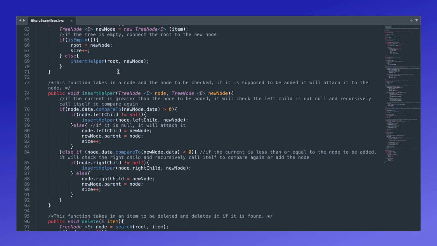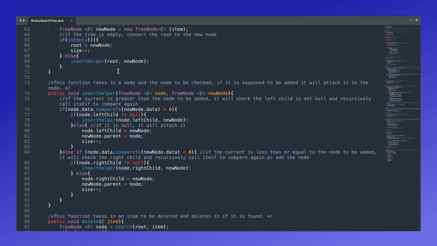To do so, we check if the current node is greater than the node to be added. If it is, it will check if the left is not null. If it isn't null, then we recursively call it, because we can go further down and add it to a different spot. But if it is null, then we just add it into the spot because that's the order and that's where it should go.